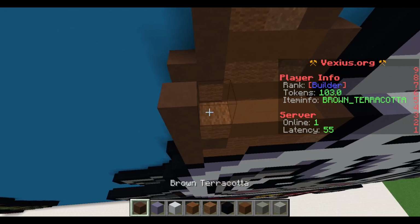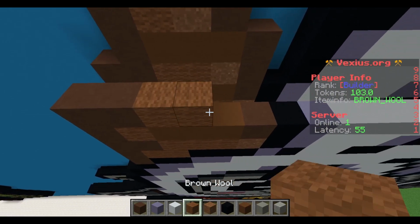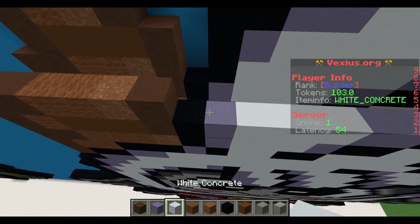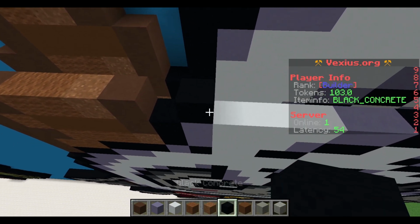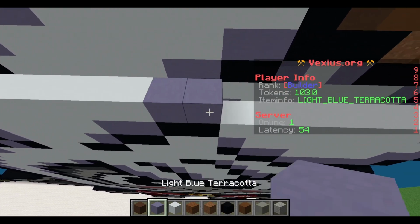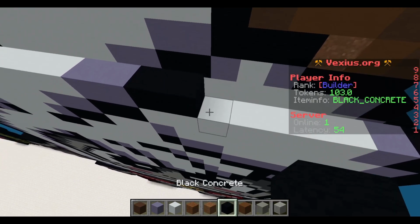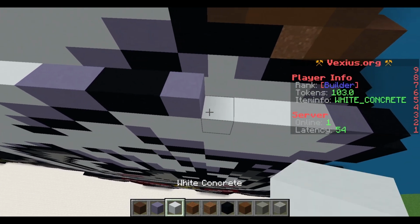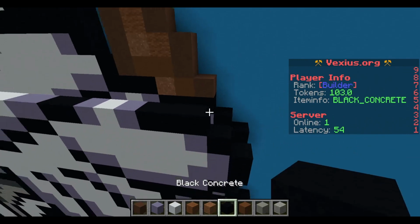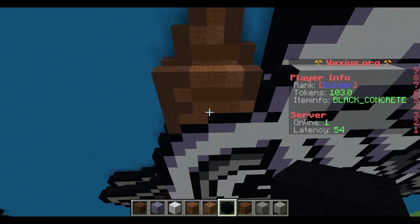Next layer up is going to start with two brown terracotta, followed by two brown wool, a brown concrete powder, brown terracotta, airspace, black concrete, six white concrete, two light blue terracotta, two black concrete, light blue terracotta, white concrete, light blue terracotta, and then three black concrete.